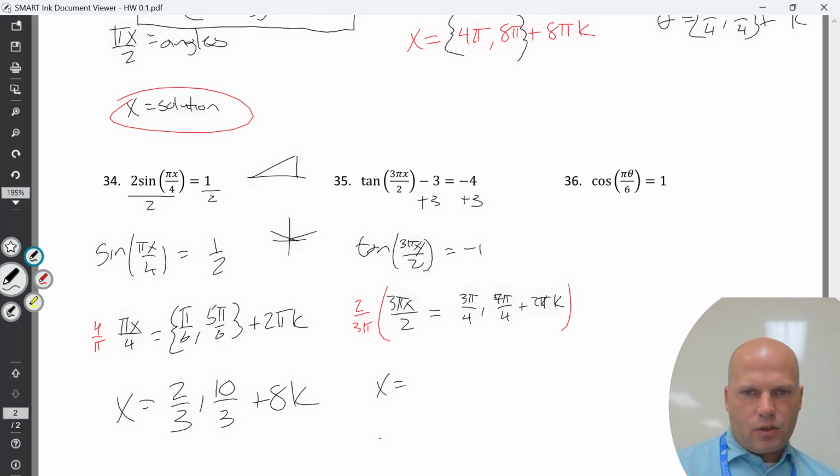Okay, so the 3's cancel, the pi's cancel. 2 over 4 is 1/2. Okay, the 2 becomes 1/2. Times 3 is 7/6, or it's like 14/12. 14/12 is 7/6. 2 times 3 is 6. 3 times 4 is 12. 2 times 7 is 14. 3 times 4 is 12. 14/12, 7/6. 2 times 2 is 4, divided by 3 pi, so 4/3. Multiples of 4/3.